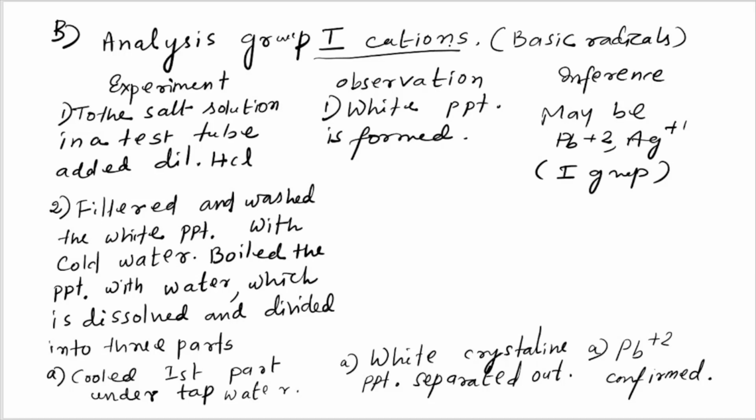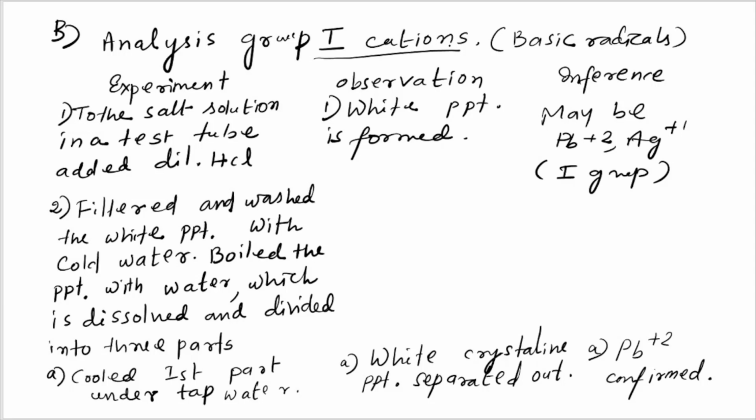And Ag+, that is not generally given because it is highly costly and it is not in the syllabus also. So take Pb2+. Pb2+ is important, remember this is in the first group. That means a white precipitate, PbCl2, is formed. Then what to do? Filter and wash the white precipitate.